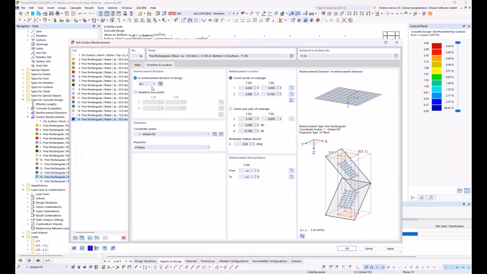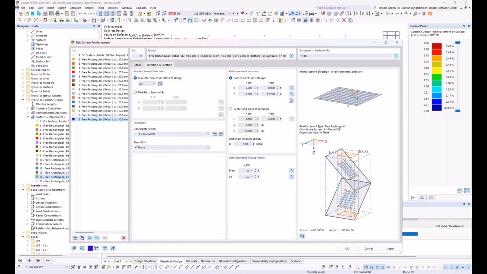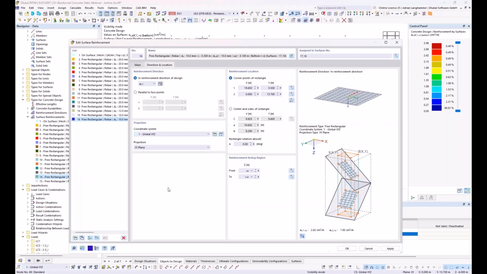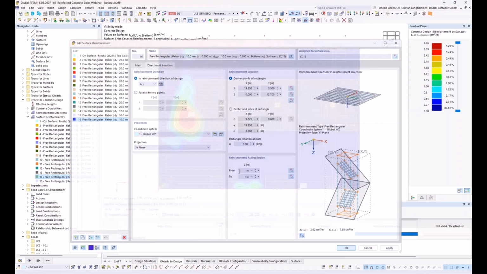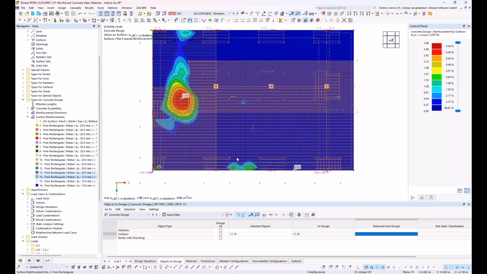And then another area, or another reinforcement at the bottom side here. In first direction, I would use 10 at 30 centimeter, and in the second 10 at 10 centimeter, like this. And I use it for this whole area here, and say okay. And then I'm ready with my input.